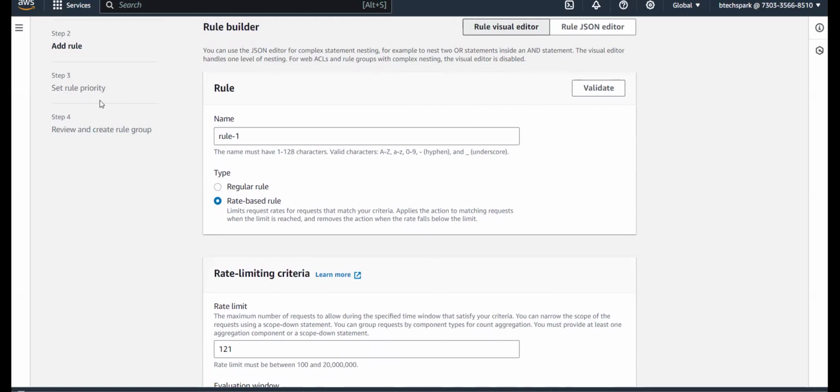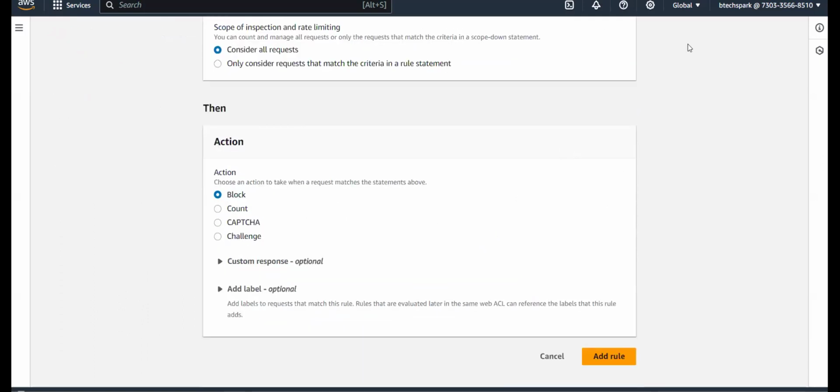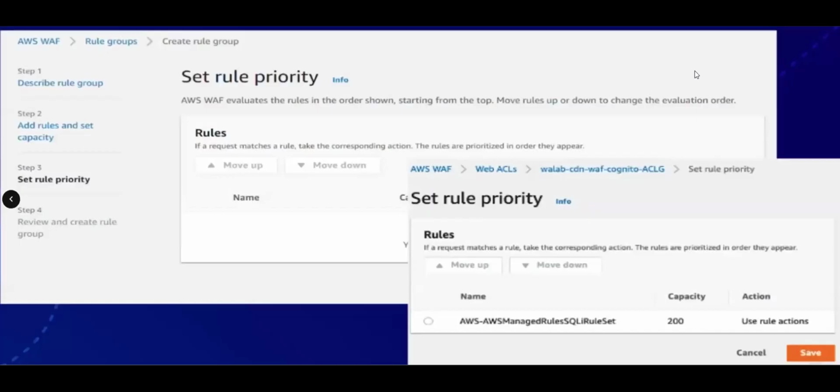After this step, we have the set rule priority option. So in creating a rule group, we have the set priority option. Now I'm just clicking on add rule. Here we have the ability to set the priority as well. You can see the option set rule priority.